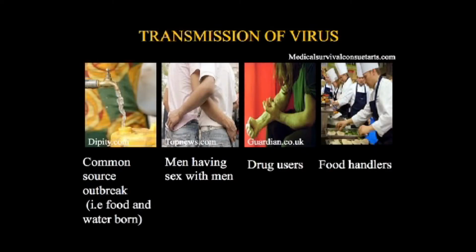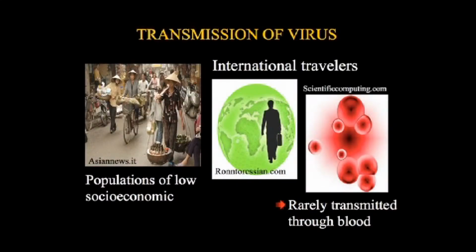How does the virus transmit the disease, sir? As I mentioned earlier, I think the virus can transmit through the food, the water, men who have sex with men, we call homosexuals, the drug abusers, the food handlers, and usually in underdeveloped countries, for people who travel to this area. But rarely it's transmitted through blood. So that's the only difference with B and C. B and C transmit mostly by contact and blood, but A from food, seafood, oyster, and food handlers.